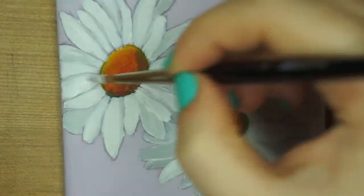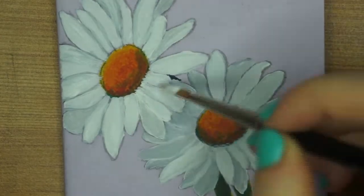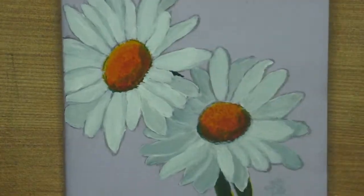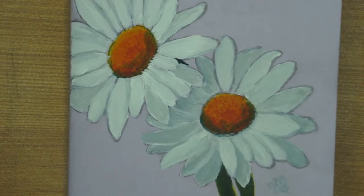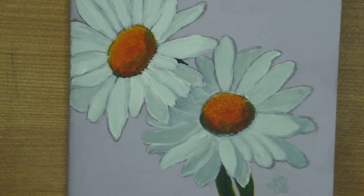Another thing I will say is that the centres of these flowers were also very difficult, because there is a lot of fine detail in there, but I didn't want to paint all of that detail, so it was kind of a lot of stippling with the paint to get the impression of that detail in there.